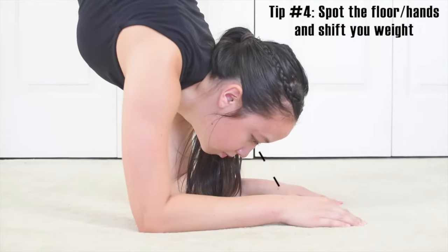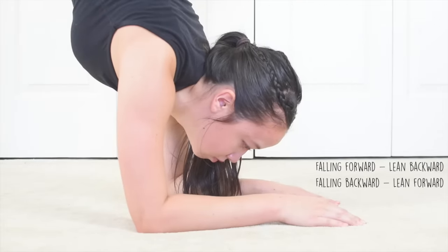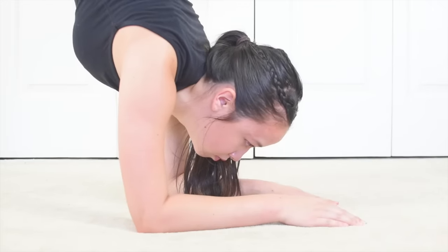The last tip is shifting your weight and spotting. Make sure you're looking at the ground or hands, for this will help you balance. As for shifting your weight, when you begin to fall backwards, shift the weight towards your hands, and if you're falling forward, shift your weight towards your elbows, making you tip back so you can return to your center.